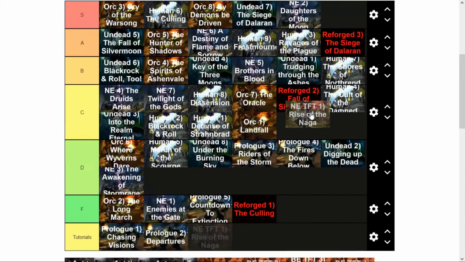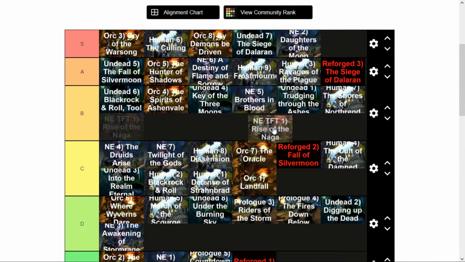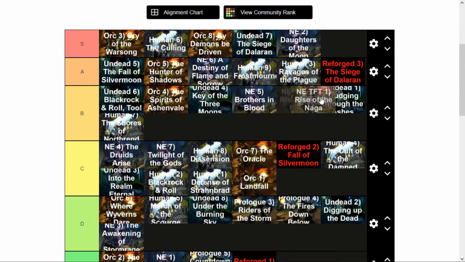Now we finally have the next Night Elf campaign, which is for the Frozen Throne. Rise of the Naga is another no-build mission to start off a game, and more specifically to start off learning a new race, or how things work. More specifically, the new hero in Maiev. I'm going to put it in B tier, probably below everything else. Well, I'm going to put it above Trudging Through the Ashes. I think it's a fine no-build mission, and it introduces you to the character and how it works really well.